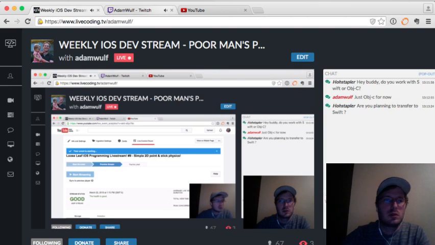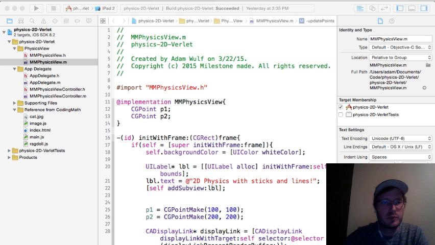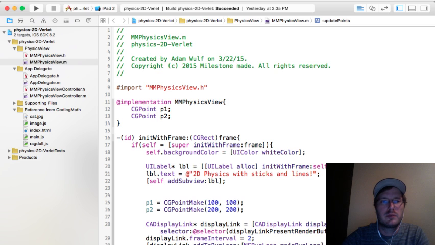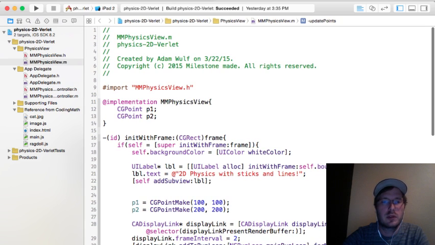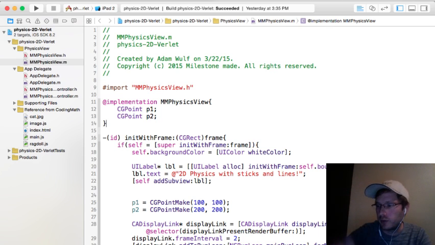There we go. I got all my chat windows open. Swift? Probably not. I mean, eventually, yeah, I'll do Swift, but nothing in the very near term anyway. From what I hear, it's still moving around too much, so I just don't want to deal with it.